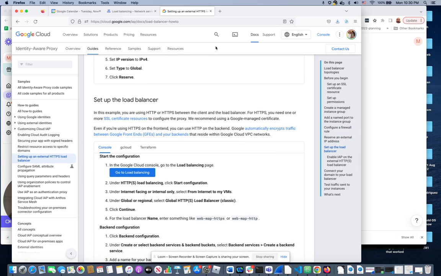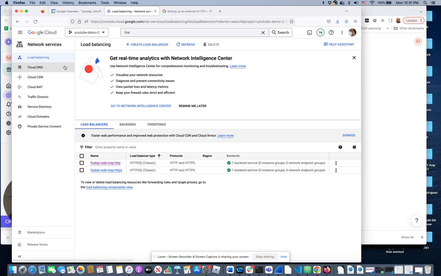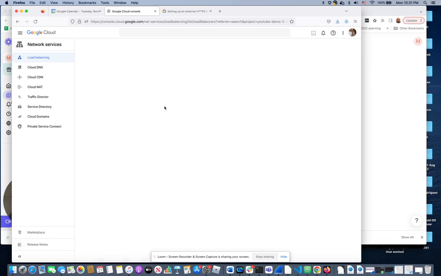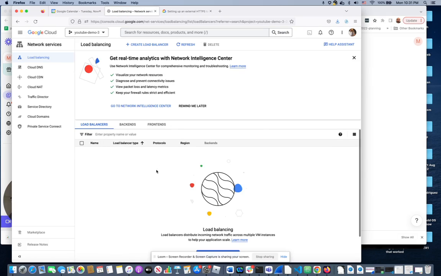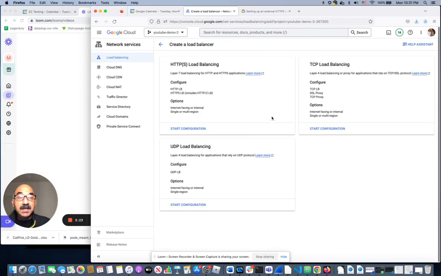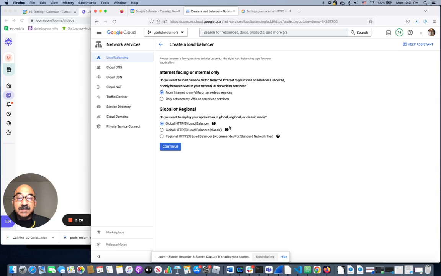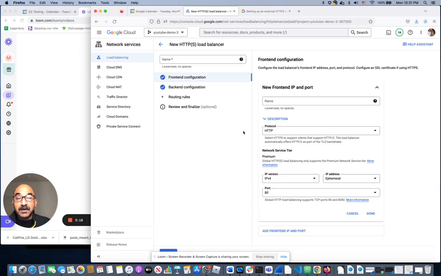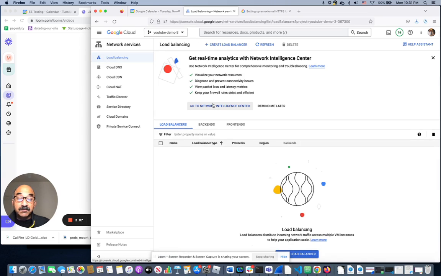So in the console, I'm here in load balancing. This is actually outdated and I'm going to recreate them. So I'm going to refresh that, and you will see there's no load balancer here. What if I wanted to create one? I would go and create. But you will see you have to choose a lot of stuff just to get a load balancer going. And that is very confusing. It's not clear. You don't know really how to proceed. So I'm going to block that off right now. We'll go back to the load balancing web page.